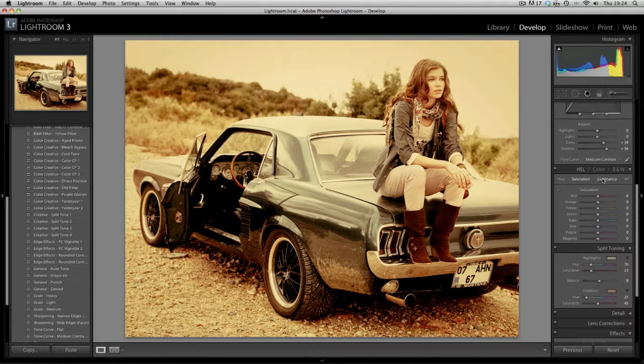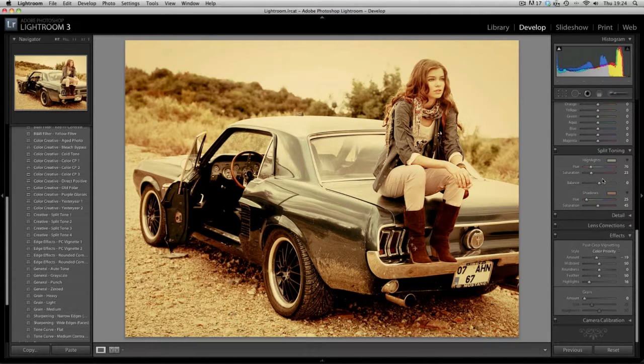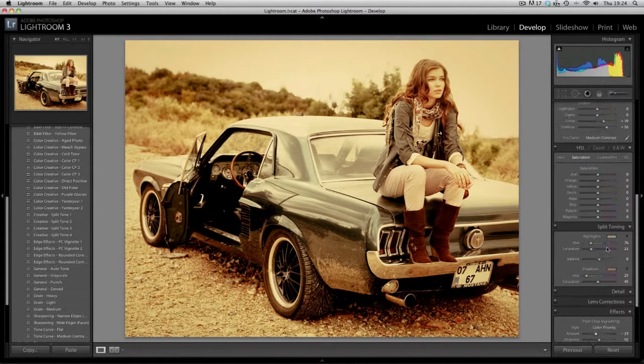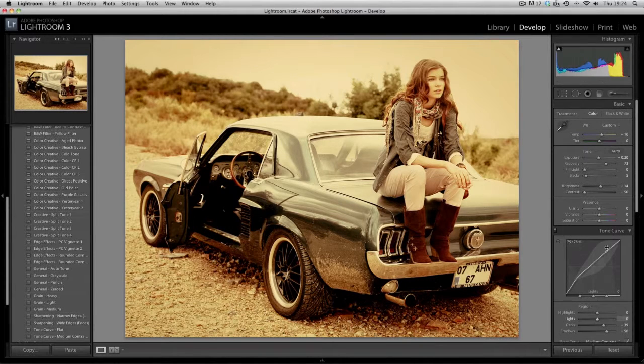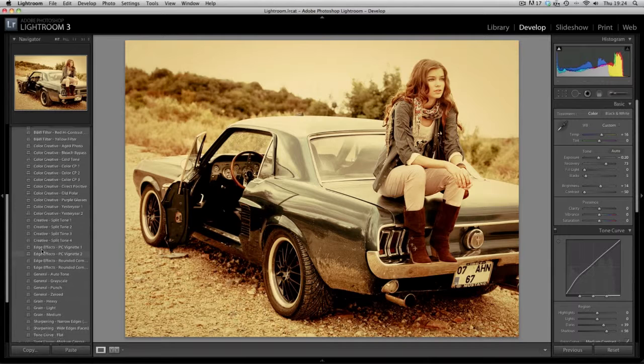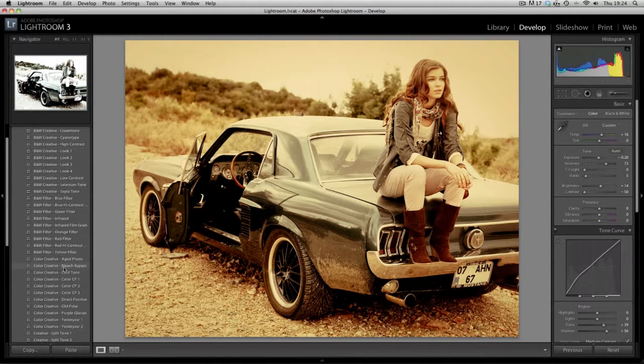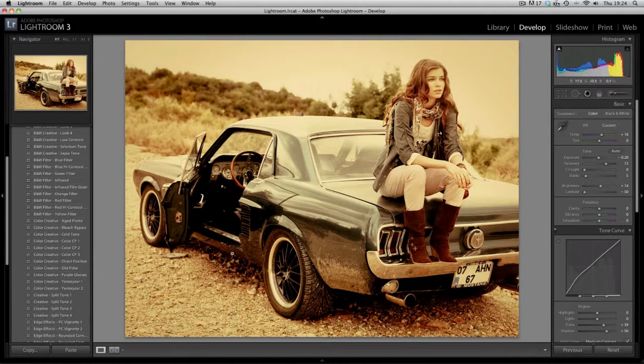What I might do just to finish this off is I think I might add a very small extra amount of vignetting just in the corner there. Okay, and I'm happy with that. Now the look that we've achieved now is pretty different from what we first started with, so I want to actually save this look, because this is my preset now, this is my set of changes, and I might want to use this look later on.